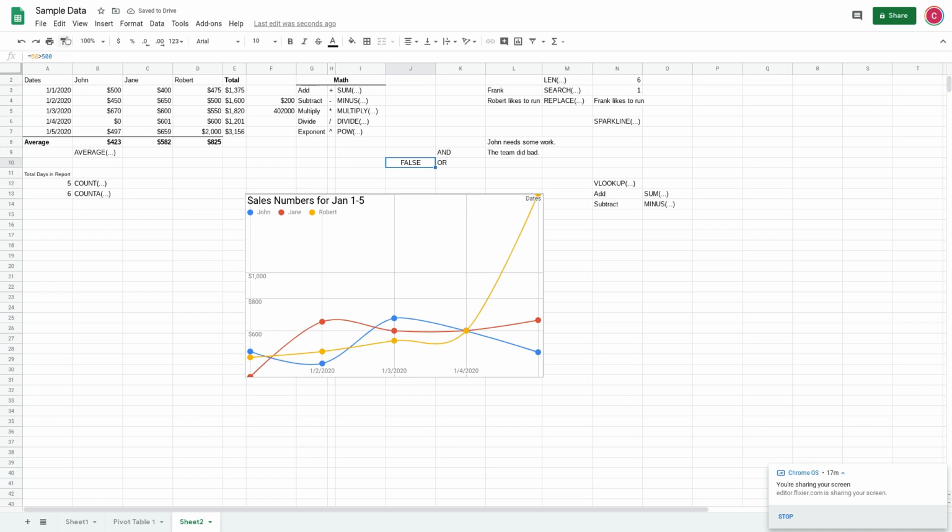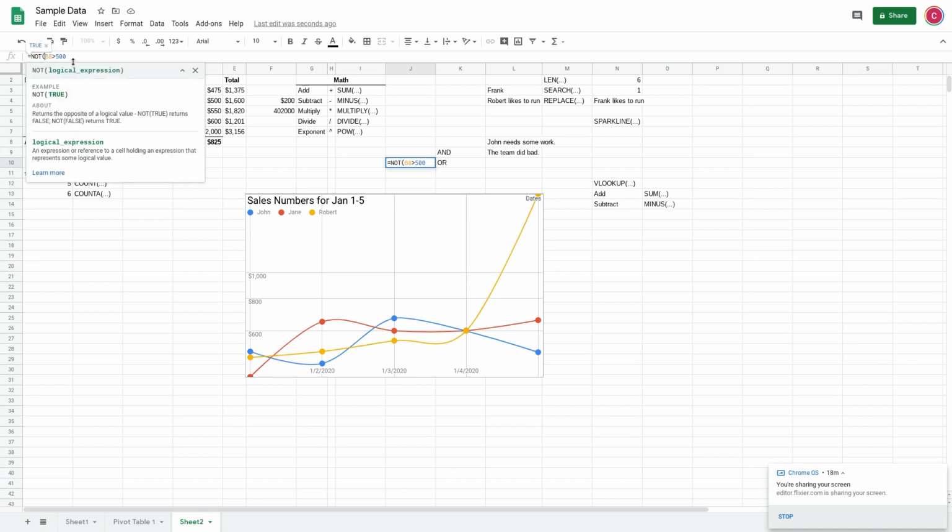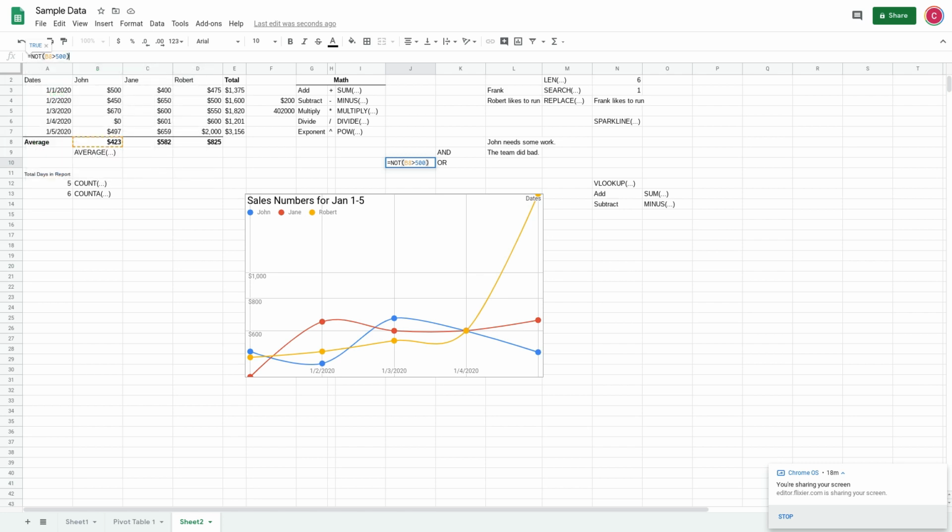It evaluates to false. But if we use NOT, it just turns this around and we get true instead. So this can be useful sometimes when you want to use a function and you just need the opposite of something that you're looking for.